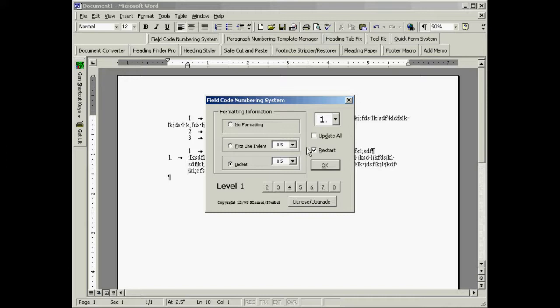It actually stayed away from restarting and everything else that you would do for styles if you try to use other galleries and things like that. It just gets totally confused. So this is a basic way of numbering. The only problem with it is that field code numbering seems very difficult for the normal user, and, well, very difficult for me. I have to look it up every single time I use it. So it's not something you would use every day, but when you need it, you need it.